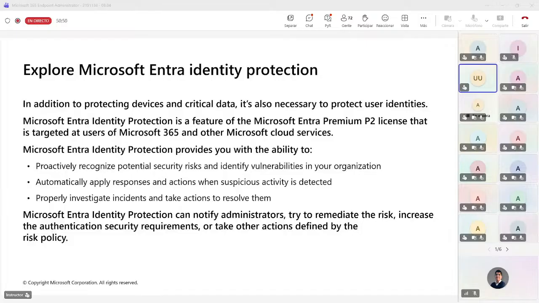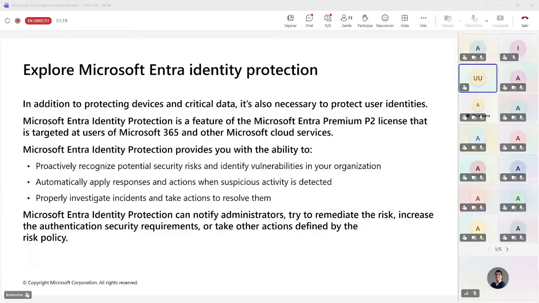So Entra ID Protection monitors each user session that authenticates on any of your cloud resources and calculates a potential risk. And that risk is based on the user's location, the application used to authenticate, the device the user is using, and other sorts of factors. So for example, Entra ID Protection can detect if the same user tries to authenticate from two distant geographic locations in a short period of time.